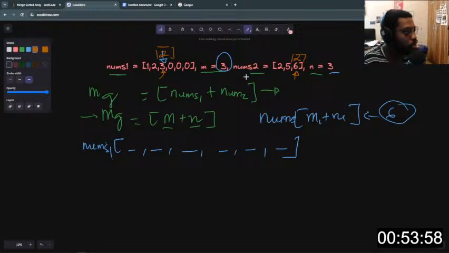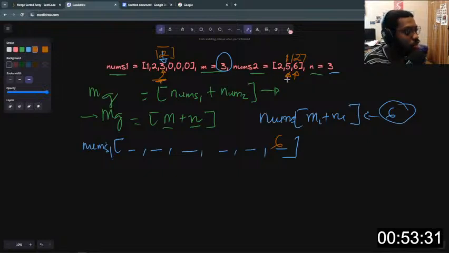We compare both of them and find out which one is the bigger one. If nums1 is the bigger one, we'll put nums1 here, but in this case the nums2 item is the bigger one, so we put 6 here. Then we move this to the front again. Now we are at index 1. We still keep this one in this place because we can't move it yet.